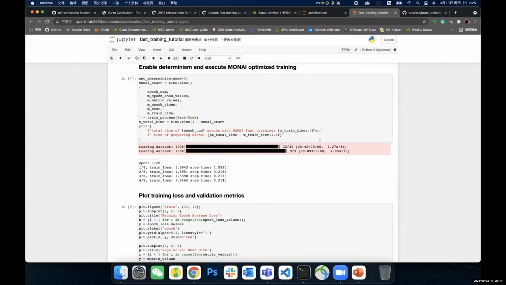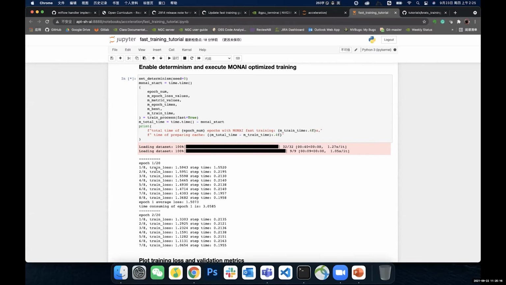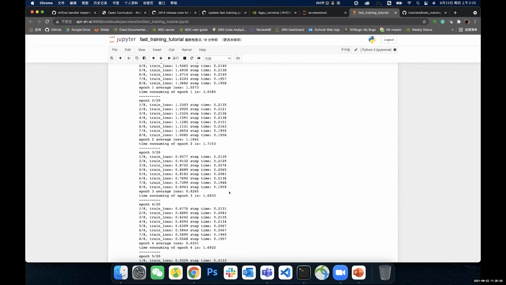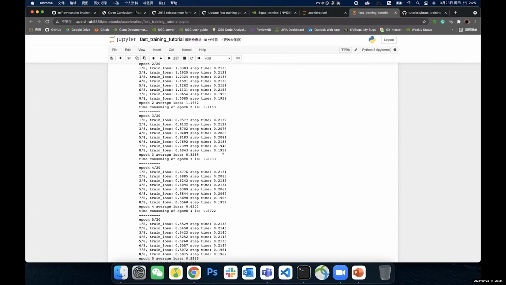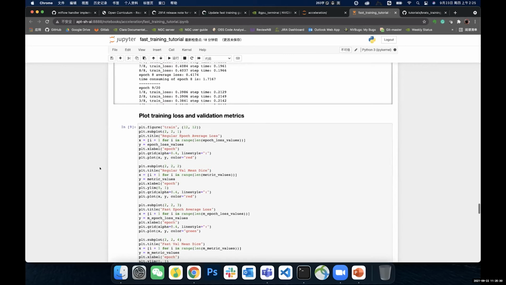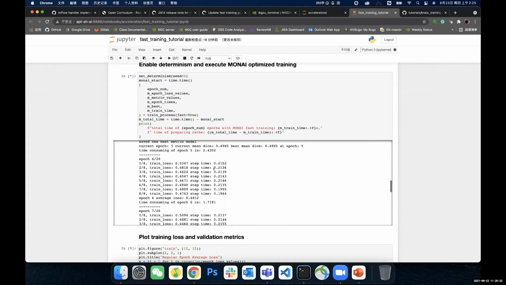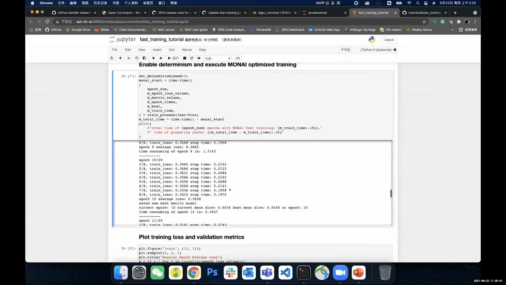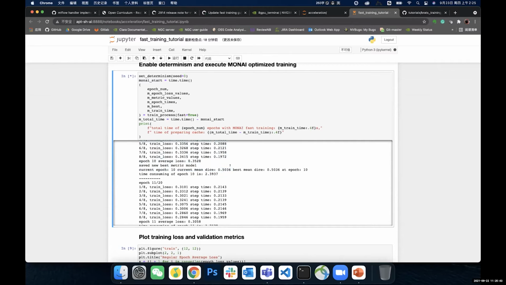Now the training started. You can see it's much faster. It only takes 1.7 seconds for every epoch. Here we do validation every 5 epochs, and the first validation metric is 0.5, and the second time 0.5.